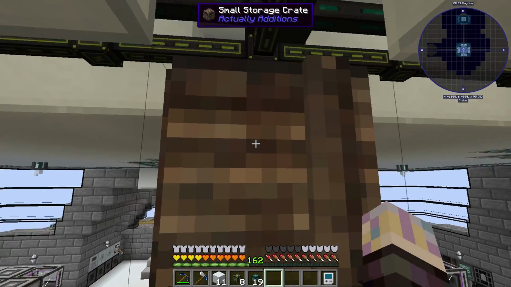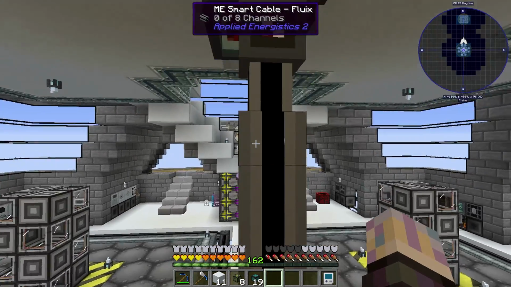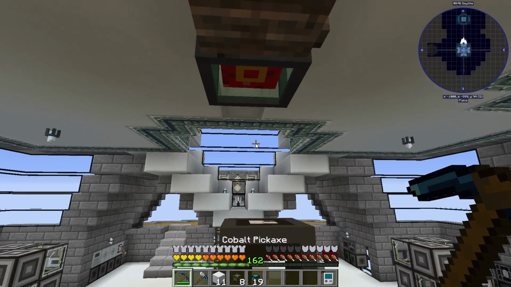That's pretty cool. And right there. So extract always on this. Items will get dumped here. So I'm going to actually have to break that one.